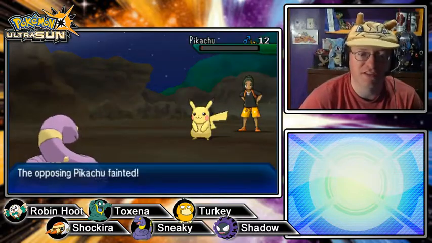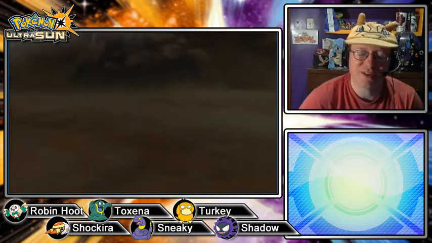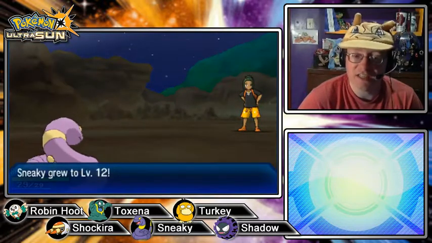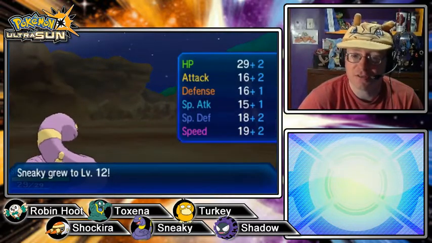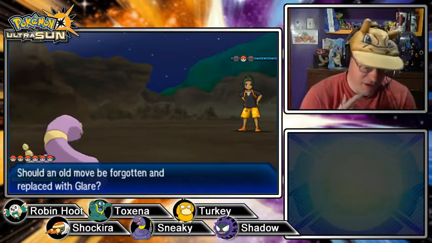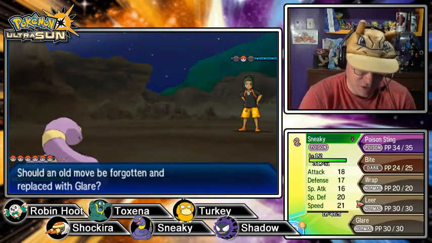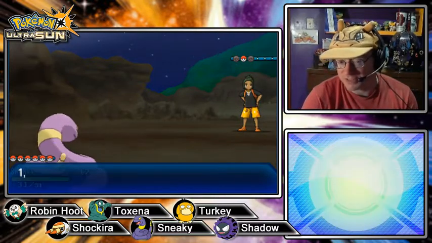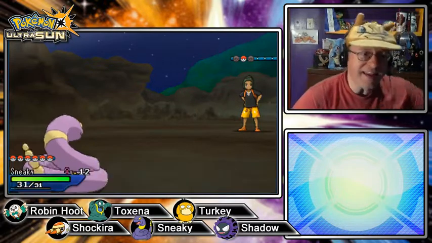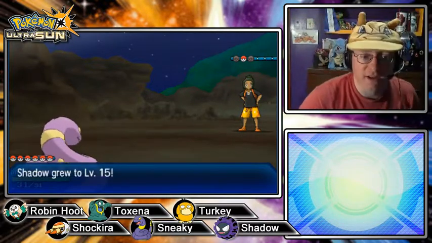So anyway, Pikachu, face the Curse. Sorry, Pikachu, but it had to happen. Level up for Sneaky. Level 12, learning a new move, maybe? Wants to learn Glare. I'm taking that. What do we not want? I guess we don't really need Leer. Get rid of that and go for Glare. Being able to paralyze anything except electric types would be great.